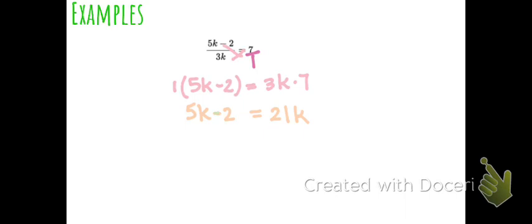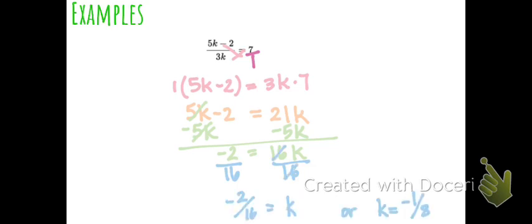Since the constant, this minus 2, is over here, it's the only one, I'm going to move all my variables over to the right side and leave the constants on the left side. And then you just undo that multiplying by dividing, and then you can simplify that fraction as well. And there you go.